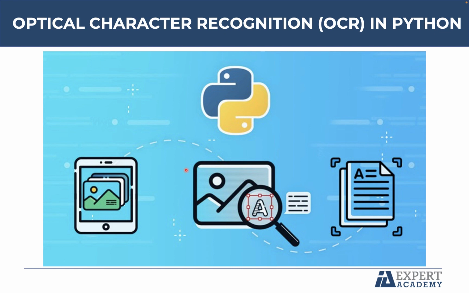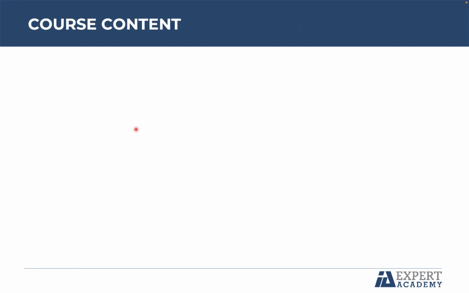Another common application is the registration of credit cards in apps, in which you only take a picture of the cards and the system reads all the data automatically. It is not necessary to enter the data manually. This course is about this subject and we will use the Python programming language. Now let's see the main topics that will be covered.